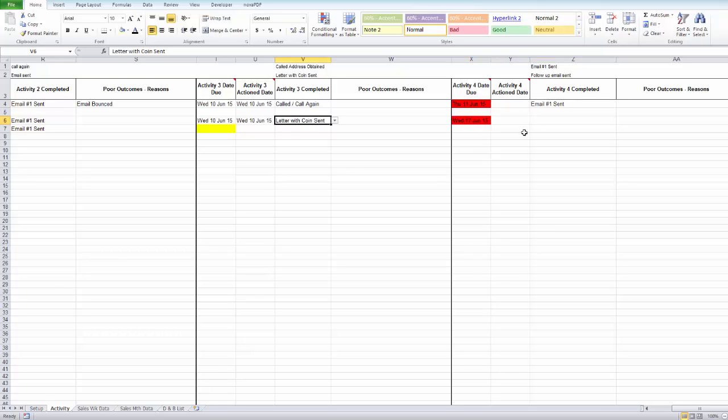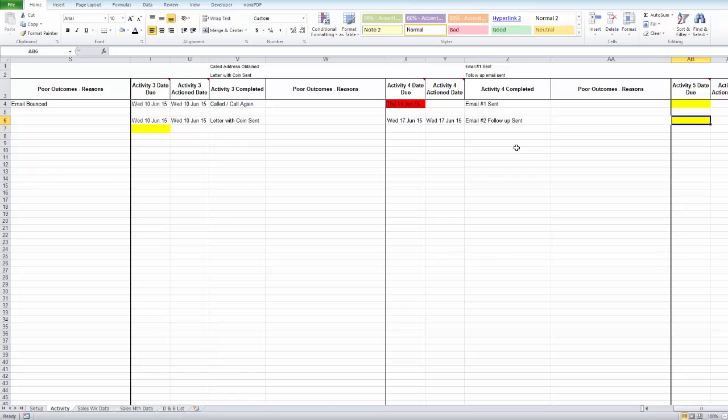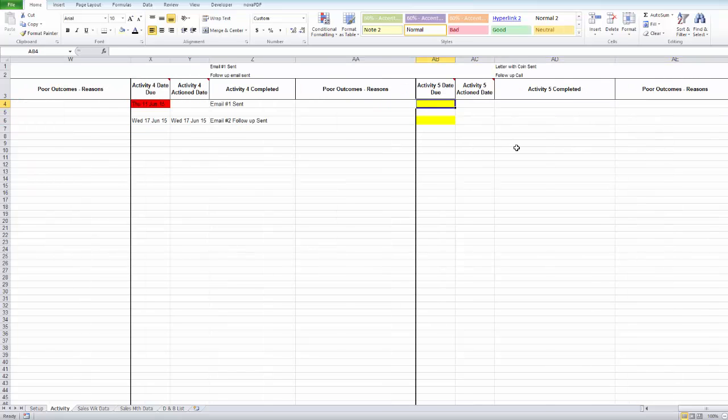In this case, we've sent the letter, so our next scheduled task would be to send the follow-up email, because that's the next step after the letter. Let's say that we actually did that on the day that it was scheduled. It would look like that. And then as we're following these through, a little bit later we sent the first email. Then it's saying, well, when are you going to schedule the next task? And because that was the 11th, let's make that the 11th of the 6th. And then we sent that email.